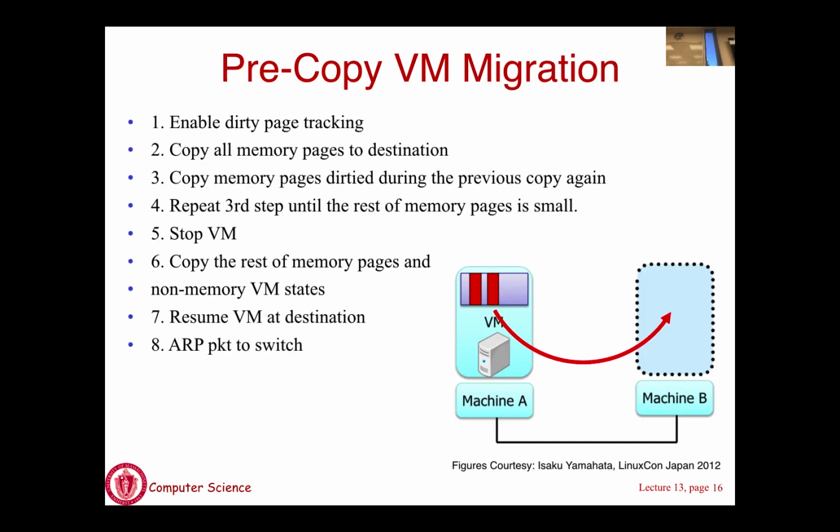So there are 2 ways to do this. I'll talk about the simple way, which is called pre-copy. Then I'll talk about a different way, which is called post-copy. So here's an approach. Initially, let's not worry about files on disk. Let's just talk about what is running in RAM. So what we have is the OS, and we have some processes that are resident in RAM.